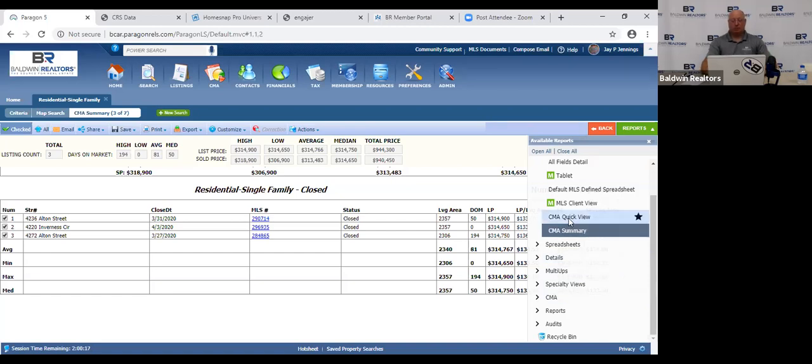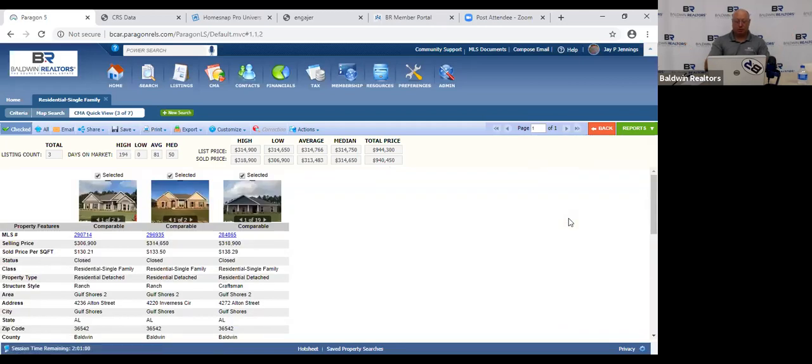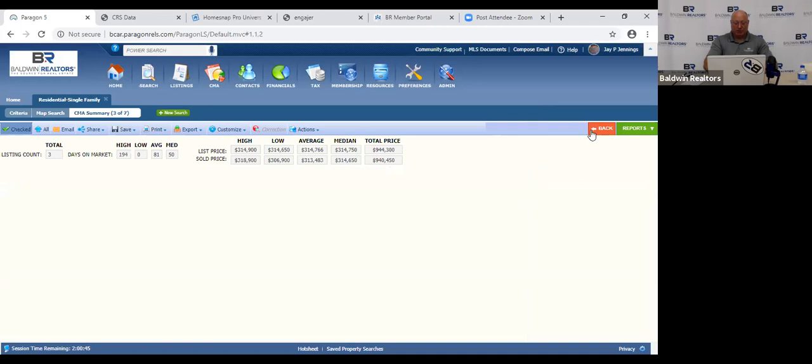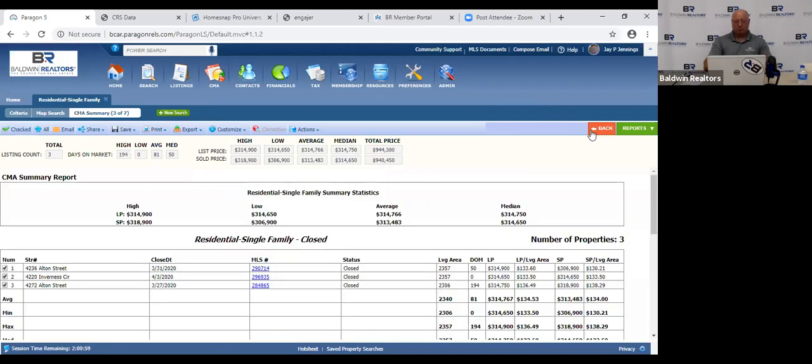There's also another report, CMA quick view, where the 3 comps are lined up in a vertical fashion. So there you have it, guys. That's how you do a 2-minute CMA in Paragon. Pretty slick, right? So pick the 3 comps, go to your reports, and check on the CMA summary report.